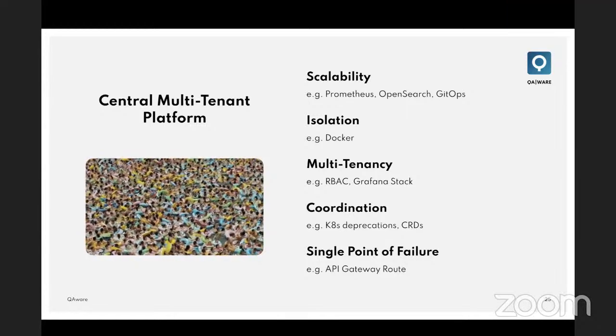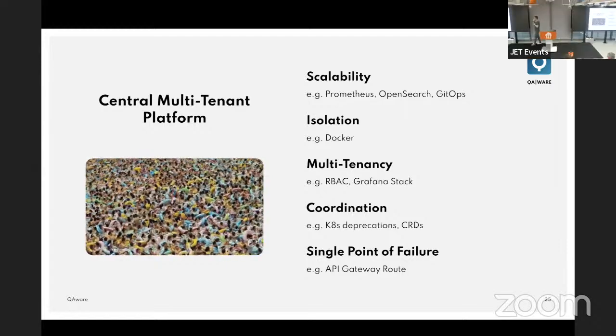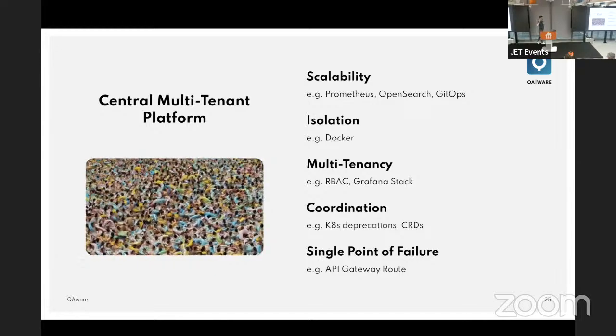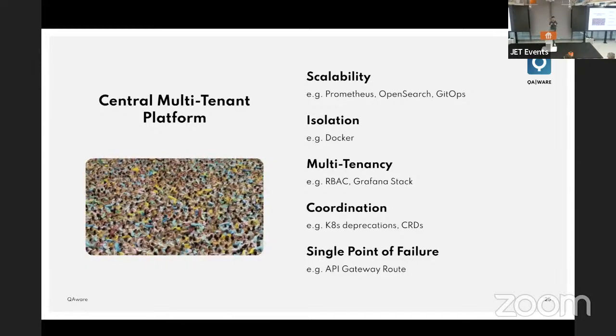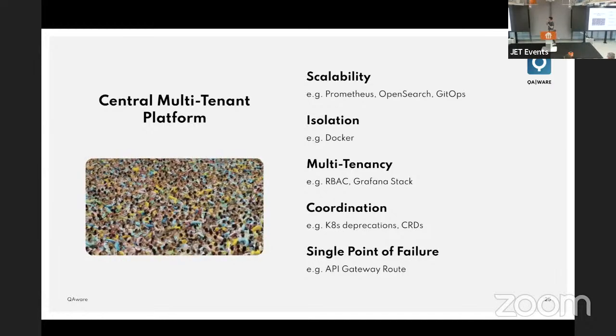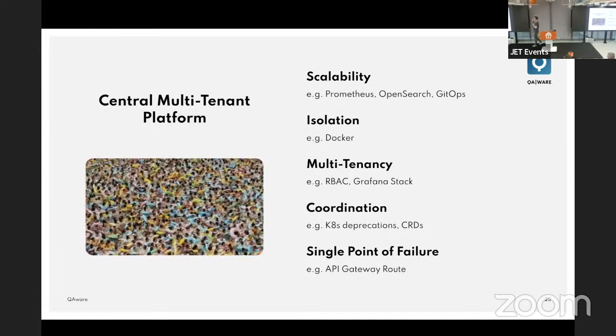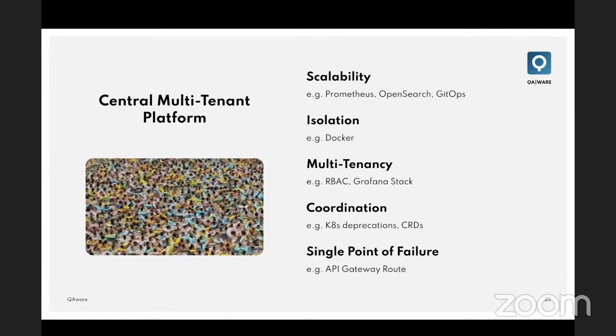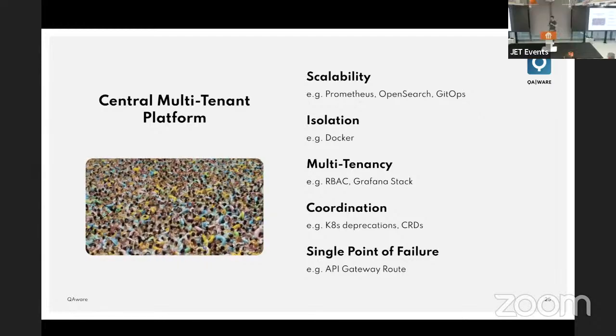And then the last point, you have the coordination. I mean, there are deprecations, CRDs that you need to deploy and all that stuff. And that's super hard to coordinate. And you always have to wait for the slowest one. So that's really hard to coordinate. And you don't want to have fun. In the end, you're just blocked. You can't move forward.